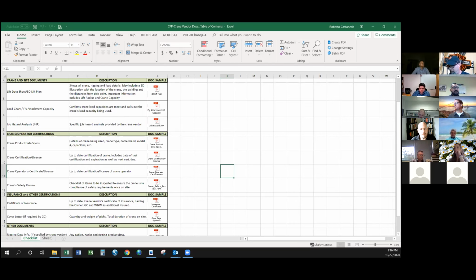So we know that this thing works, and right now we're going to be releasing this to precast, the same format, the same submittal, for their precast hoist out there at the Petaluma project. We're going to be giving this to a safety manager, a foreman, and a project manager who have never done crane pick plans. So it's proven, it's going to work. The professionalism of our document submittals is the key factor. At the same time, my side is how do I limit liability exposure for Walters & Wolff.